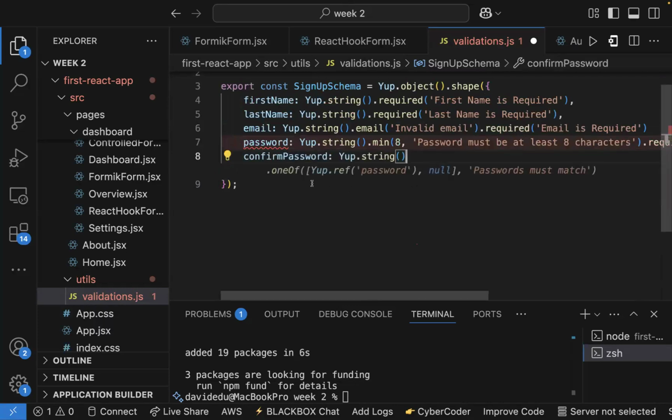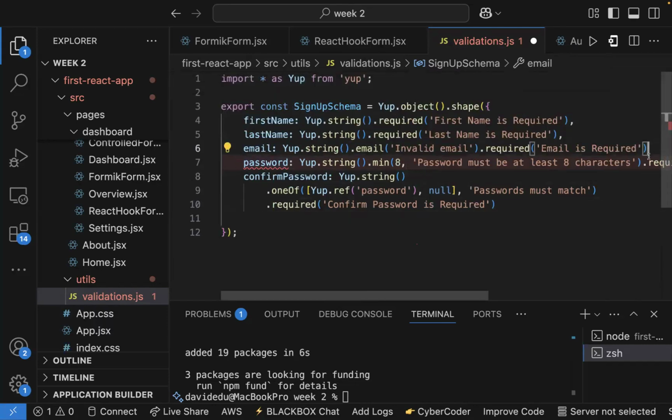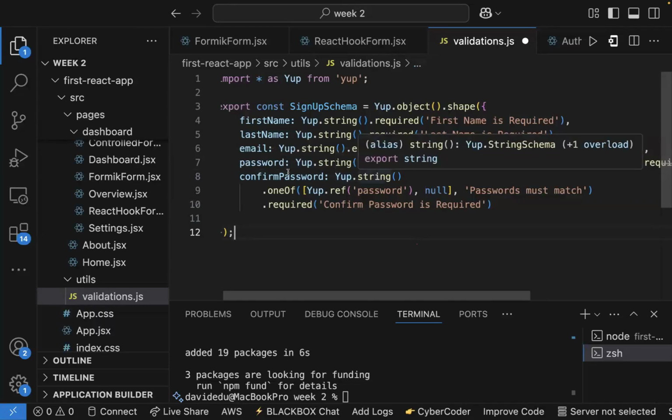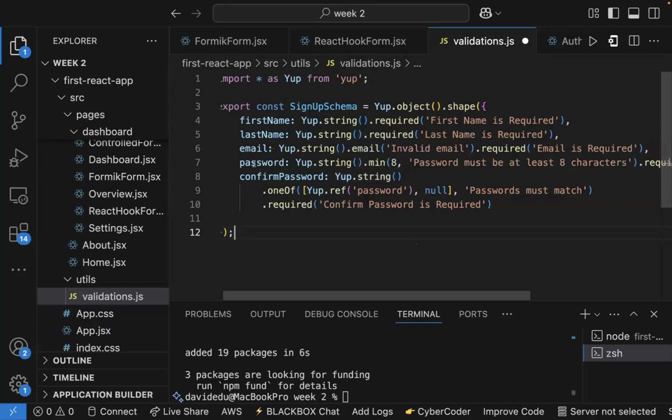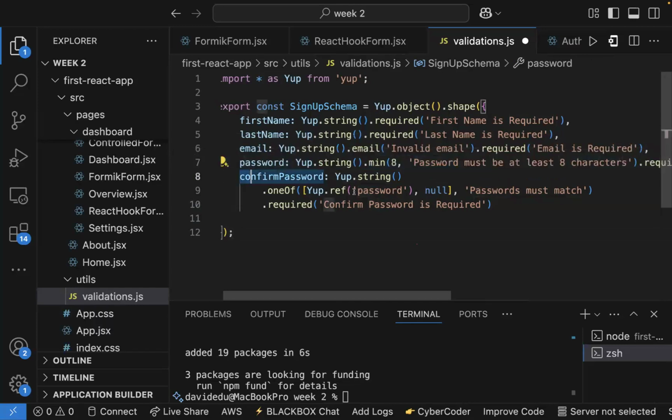Yes, sir. Good. So for confirm password, we want to check based off our reference. Okay, so for confirm password, we're also passing the string, correct? And the idea of confirm password is to make sure that whatever was inputted here is replicated here.